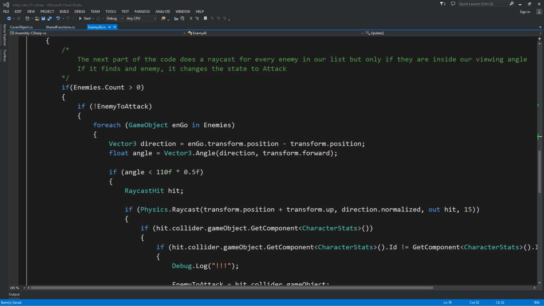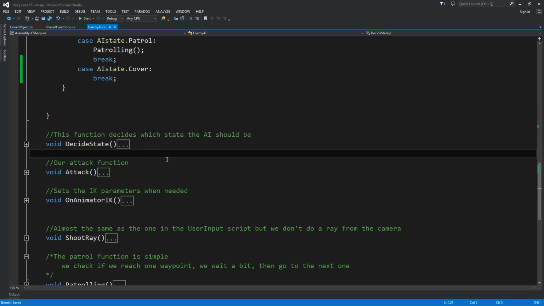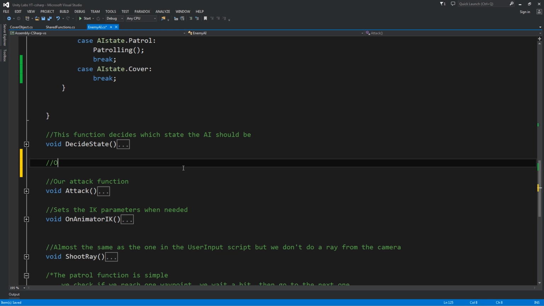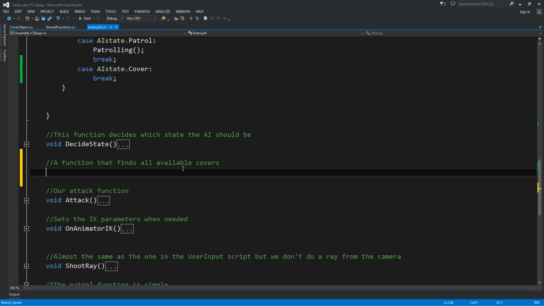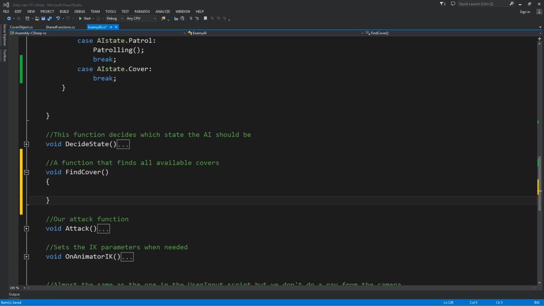Now of course, before we even start messing with our logic, let me just close all this, and I'm going to add our new function, which will be a function that finds all available covers, and this will be void FindCover, or maybe rather FindCovers.